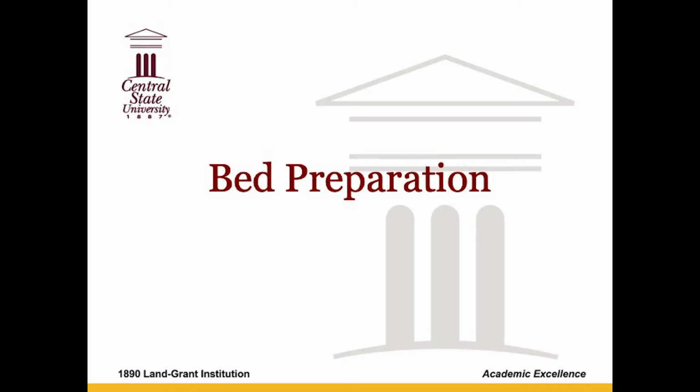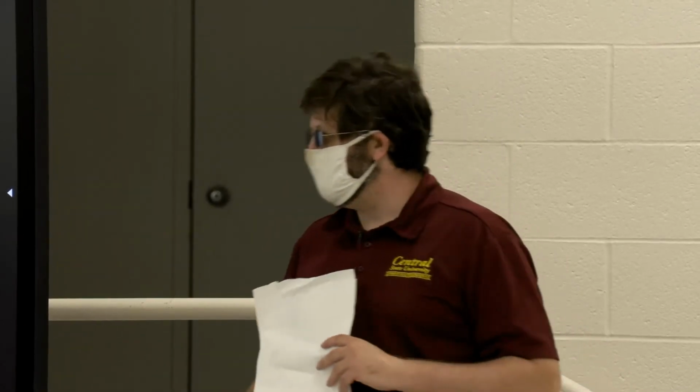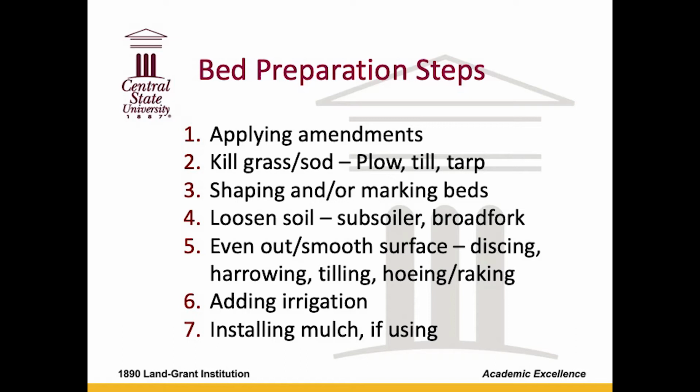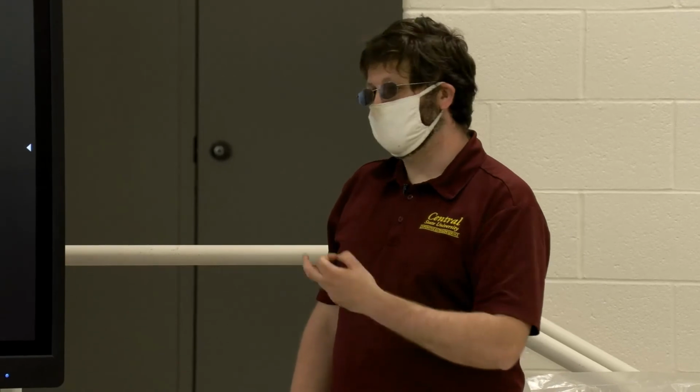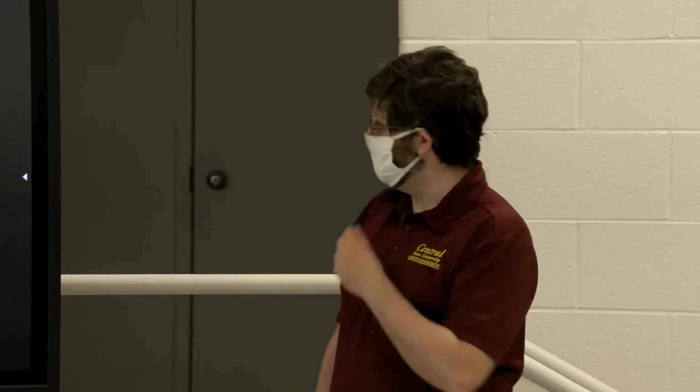Well, we can tell what wasn't good about their beds. So when we prepare beds, any amendments that we want to apply, I would actually put that second. Any amendments that we want to add, we add as we prepare the bed before we really get started. So if you need to modify the pH, you're going to add your sulfur or your lime or what have you before you do any tillage.